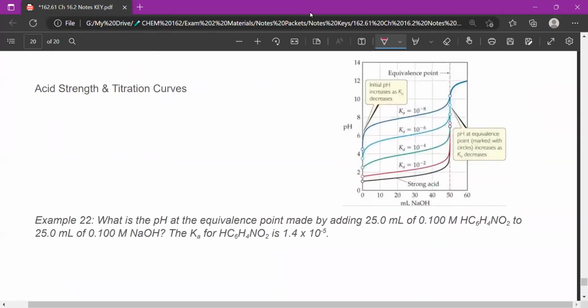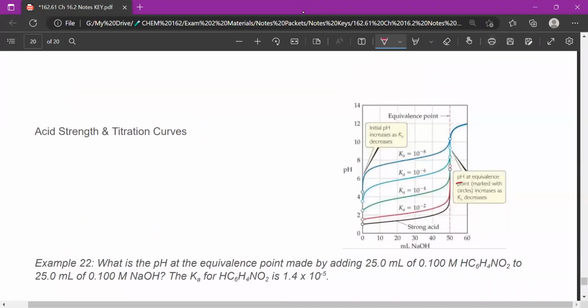Another thing you can notice about titration curves is how they change with different Ka. So the weaker the acid, the higher the pH is at the equivalence point, and the higher it starts. You can just kind of notice those things. So a weak acid has a higher equivalence point pH. These are all things that should kind of be clicking into place. If I do a titration curve for a weak acid, I can notice these things.